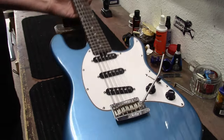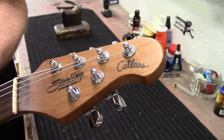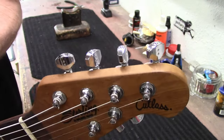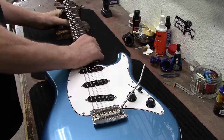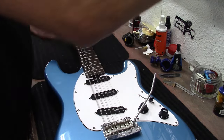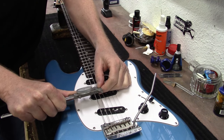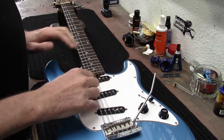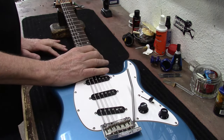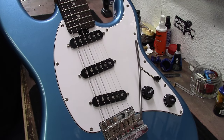Alright guys, here's what I'm getting ready to restring. This is a Sterling Cutlass by Music Man, and it's got really heavy strings on it right now. So I gotta get these things off of here. The low E string is a 54, so too heavy in my opinion. And so let's get started on this thing, put some new strings on it.